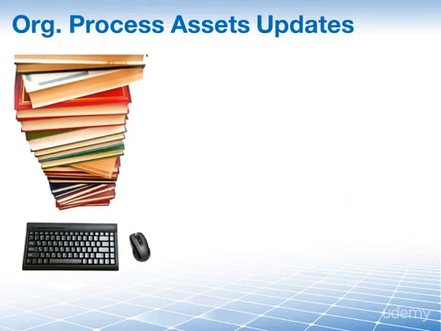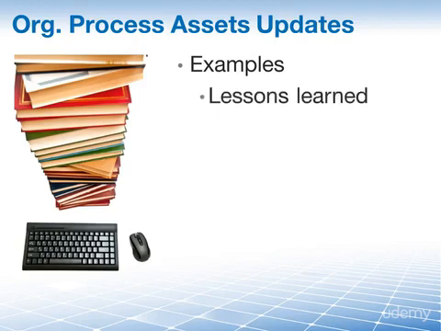And for our final output, we have updates to the organizational process assets. To name just a few examples, you may have to update assets such as lessons learned. Perhaps there are lessons you can include here, which will form the basis of future organizational policies. Causes of variances. For the future, it is also good to have some sort of documentation of what the root cause of a variance was.